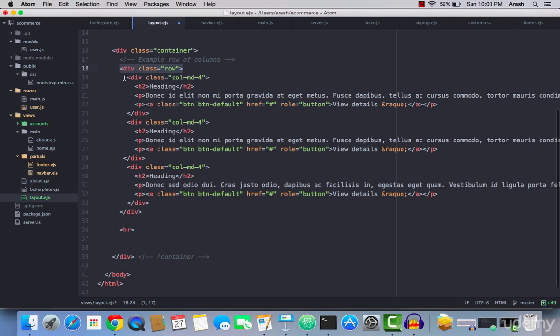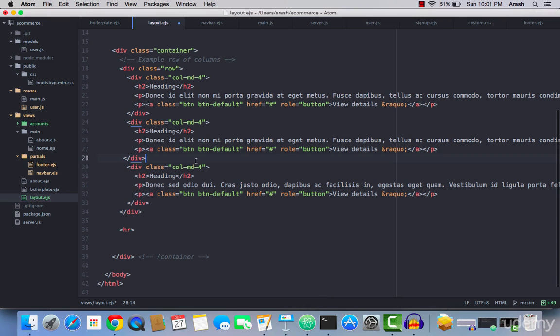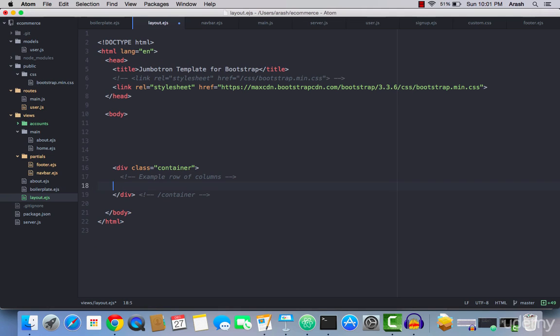If you divide it by 3, you give it 4, 4, and 4. If you add them all together, you get 12. So if you go back, it looks exactly nice and clean, 4 by 4 by 4. So that's why it looks really nice. So we don't want this, we want to delete it. So delete the whole thing.